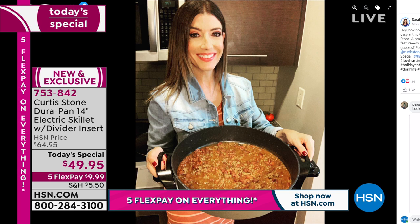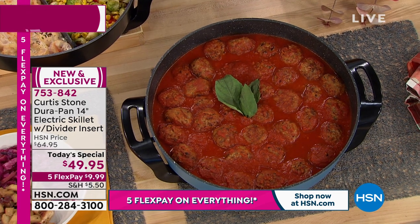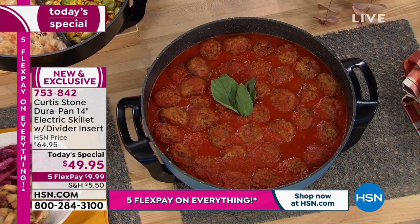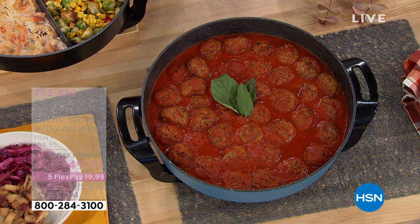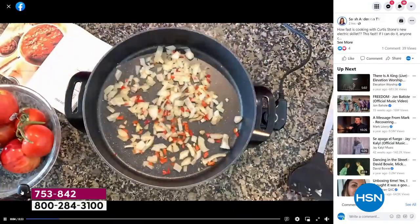Here I am, I had a chance to take this for a little test drive, and yes, I made the most giant vat of chili. By the way, it's a great chili recipe in the cookbook. And whether you're using his recipes or you're cooking with Curtis Stone meatballs or his Faroe Island salmon, there's so many great reasons to get this home. It's one of the most underrated kitchen appliances because once you have it, you wonder, how on earth did I live without it?